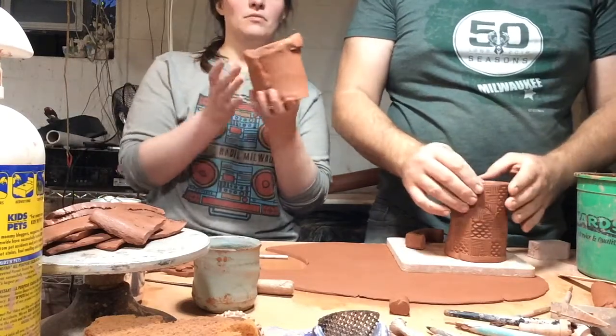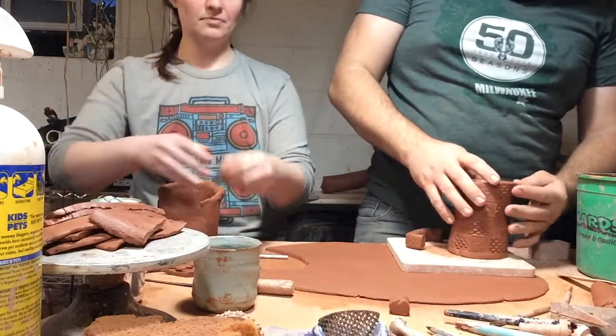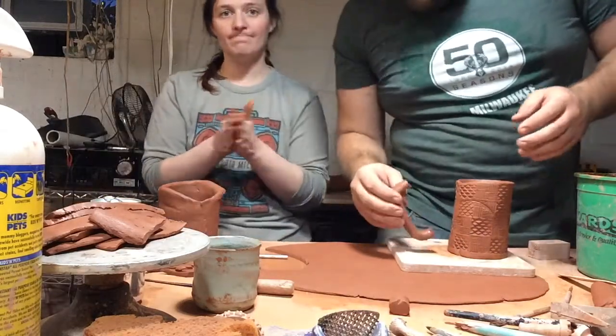That's usually my job, because if you throw something that's big enough, you can't reach down. Some of the last vases I had to put a coil in the base, and my big fat arms didn't fit down into the bottom, so Rachel had to help me make the vases.